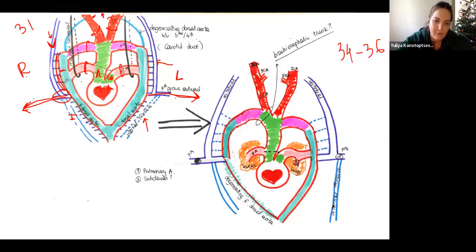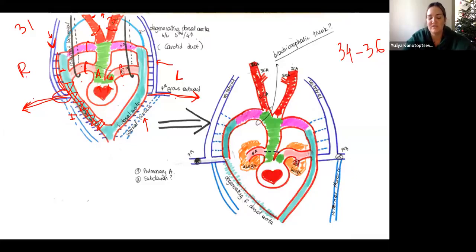So I will show you which part disappears completely, right? So it's this entire region. All of this area, all of this right dorsal aorta degenerates. So below the level of the 6th aortic arch, the entire right dorsal aorta degenerates. If they ask you why, because the space here where the right dorsal aorta is located is going to be occupied by the inferior vena cava, because exactly at this moment we are forming inferior vena cava as well.